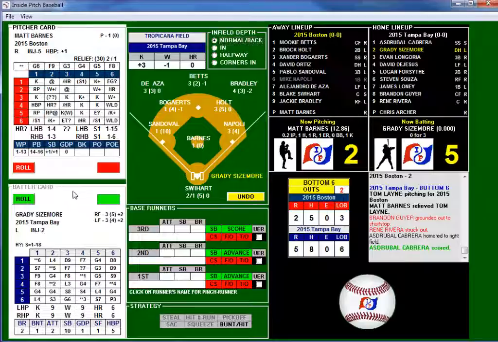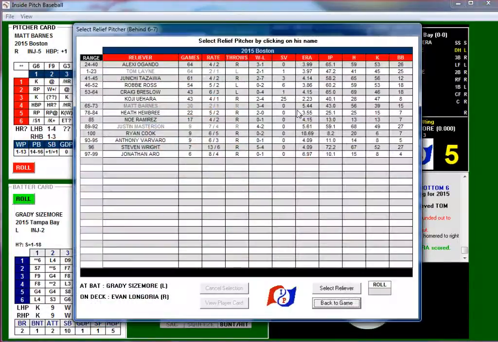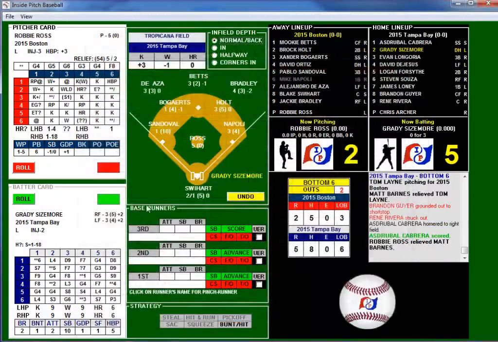All right, Matt Barnes. Where are you at, Matt? Giving up that home run. You still got a couple batters left. You are a righty. We have Grady Sizemore as a lefty, and then a righty, and then a lefty. So now would be the time to bring in a lefty. Let's bring in a lefty. Robbie Ross comes in.